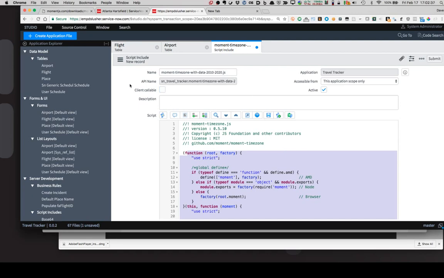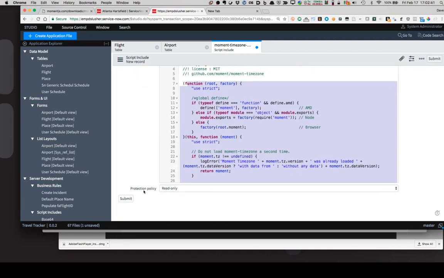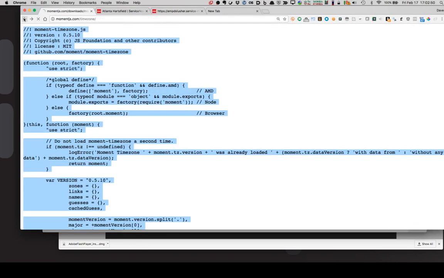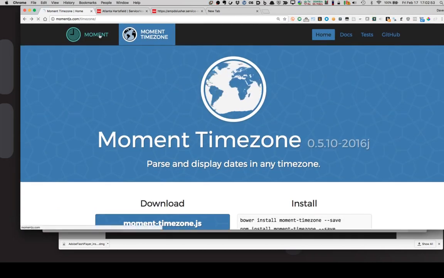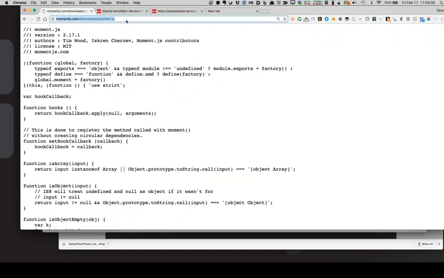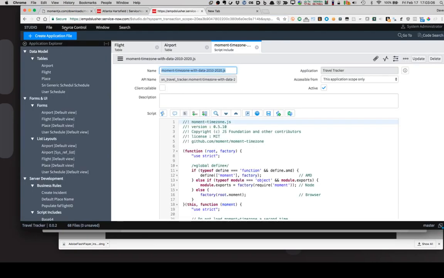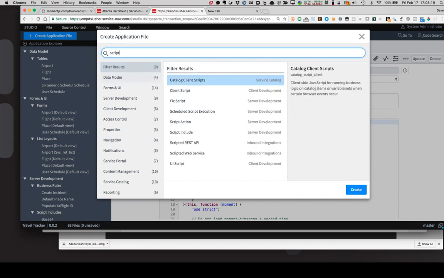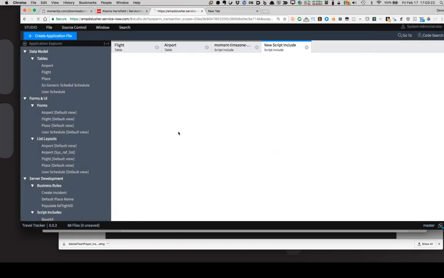For right now I'm going to make it that way. None of this matters that much. I also believe that this does not provide Moment itself, so I need to go back and also bring in the core Moment library. Depending on what happens here, we'll see. I'm curious to see what's going to happen when you try to use that name, Moment.js. I'm not sure. What do you think is going to happen? I have no idea.